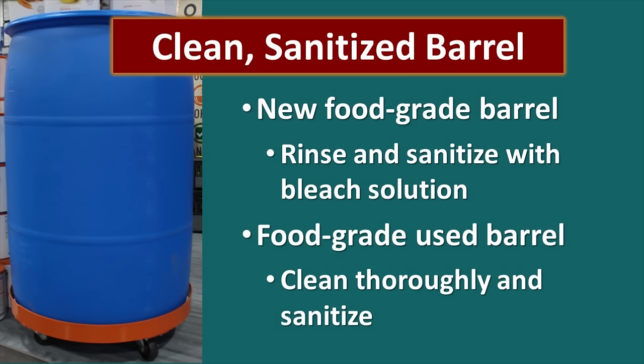It's more important that you store water than that you purchase new barrels. That's our point. Optimally, new barrels are the best that you can do. However, it's more important that you store water.